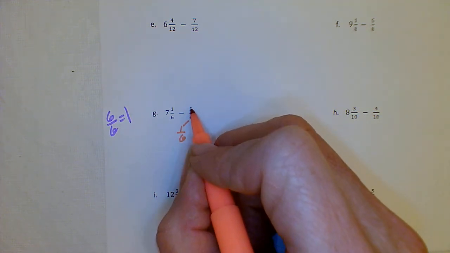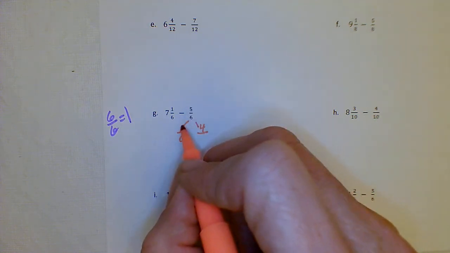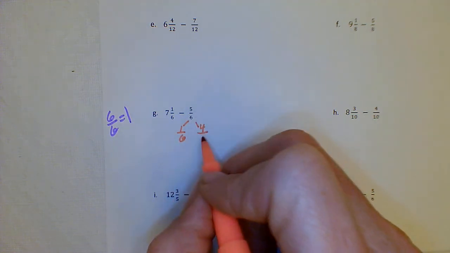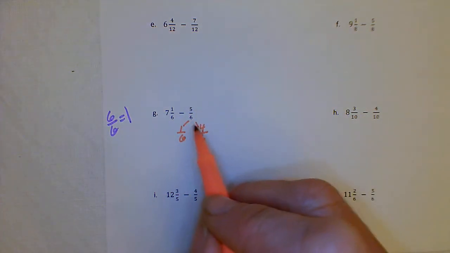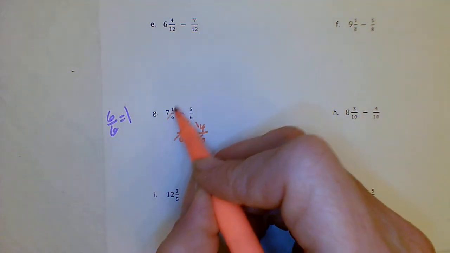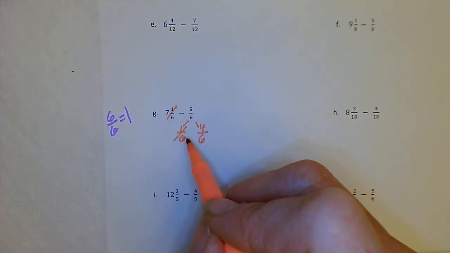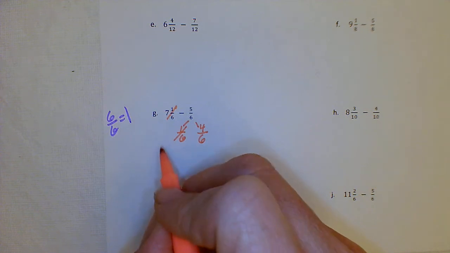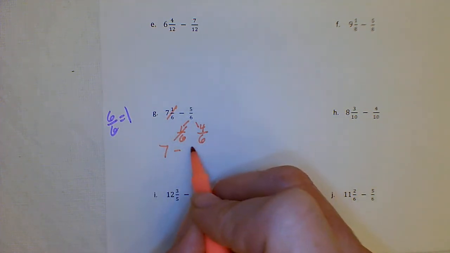And that would mean 5/6. If I put 1 there, I'd have 4 more here, because I had a total of 5. 5 minus 1 is 4. 1 plus 4 is 5. And I'm keeping my 6ths. So when I do this, remember that now 1/6 minus 1/6, so those are both gone. We're going to hold on to our 7. So I'm going to bring down my 7, and I have 7 minus that 4/6.